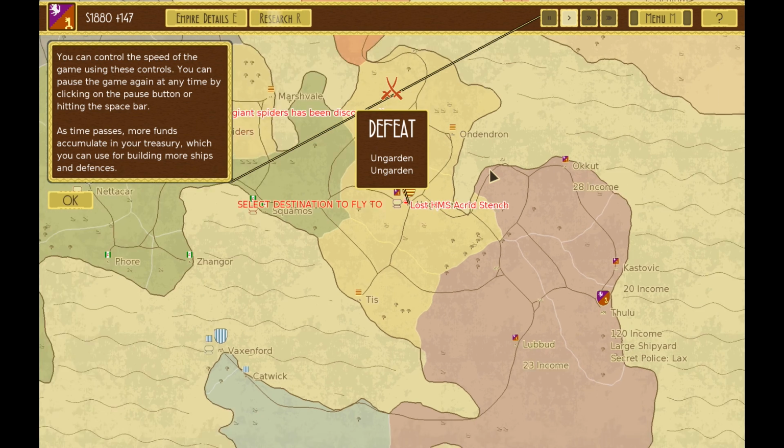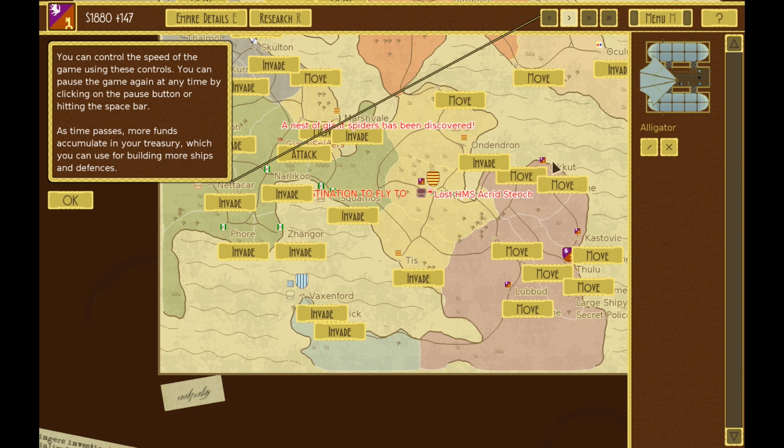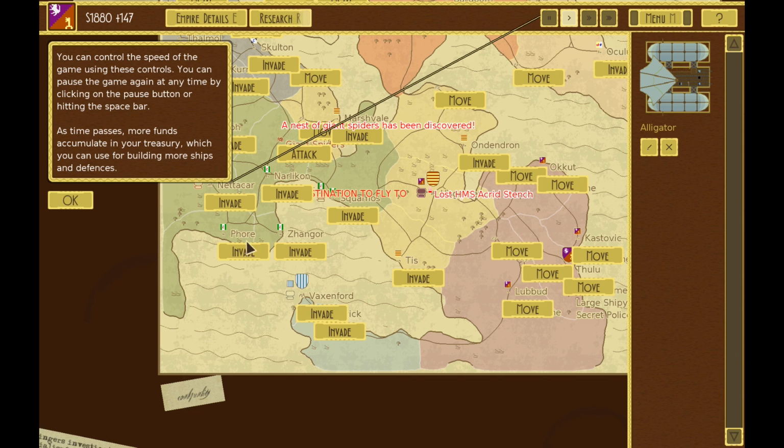So anyway, that's kind of a quick look at what the campaign game is like. I do want to check it out at some point, but for now, I think I'm going to abdicate the throne and go back to the game.